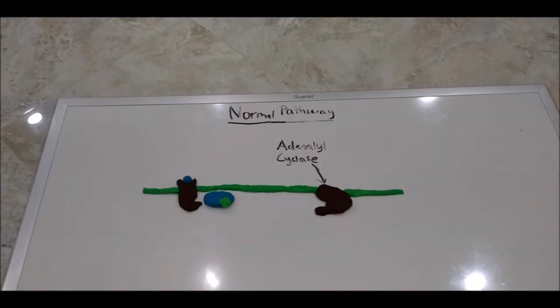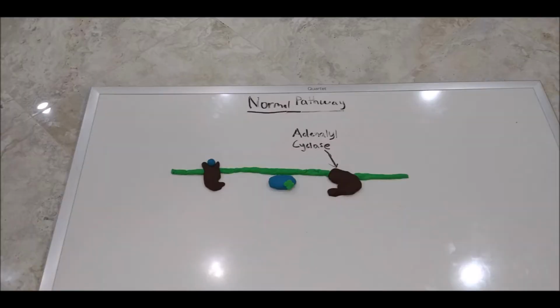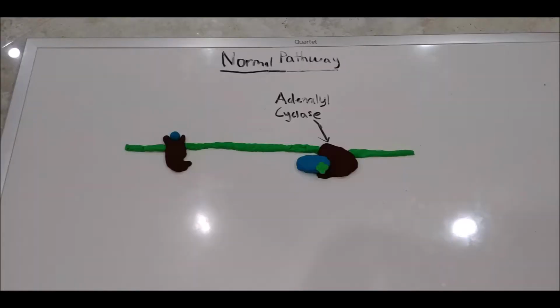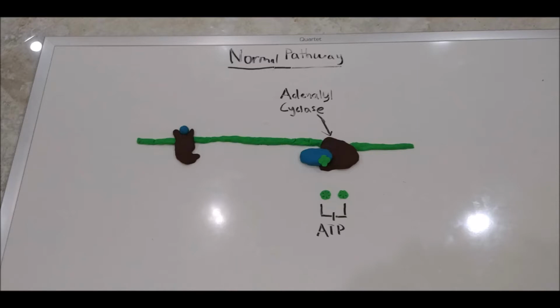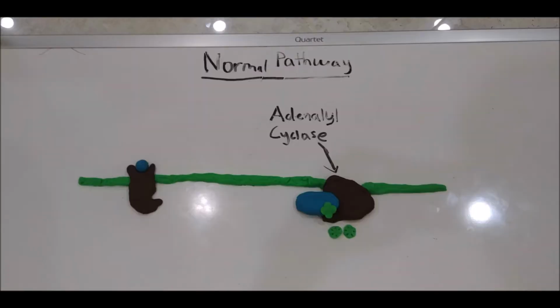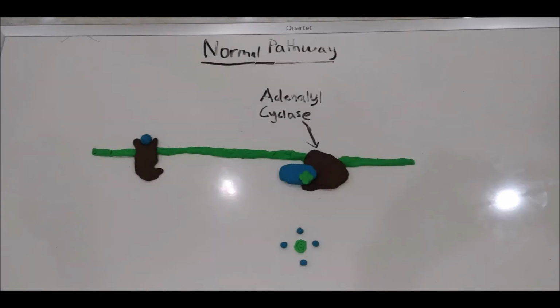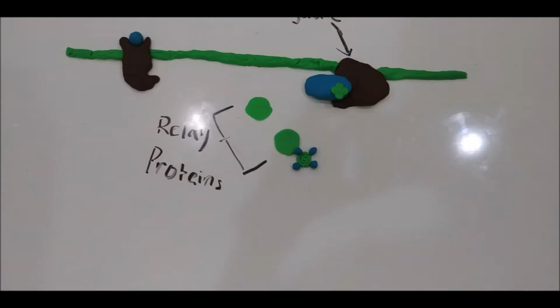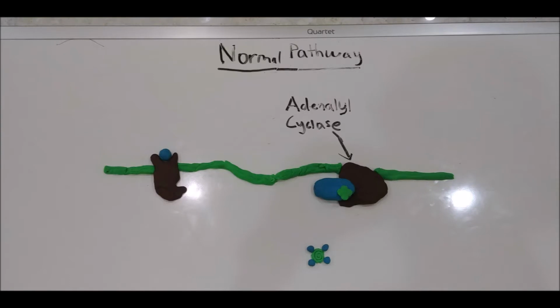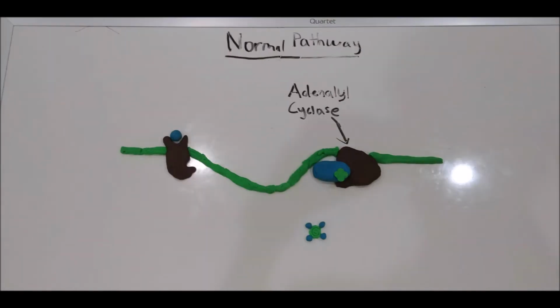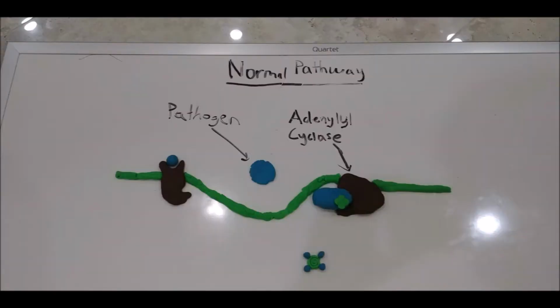After this happens, the G protein leaves the receptor and attaches to the adenylyl cyclase. After this, the enzyme changes shape and activates, catalyzing the transformation of ATP into cAMP. The cAMP then activates protein kinase, which phosphorylates other proteins. Finally, the cellular response happens. In this example, the cellular response is a change in the shape of the cell membrane so a white blood cell can perform phagocytosis and ingest the pathogenic bacteria.